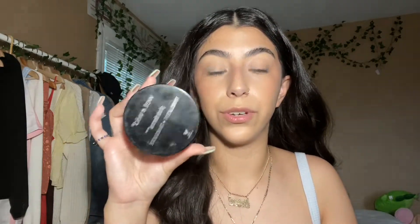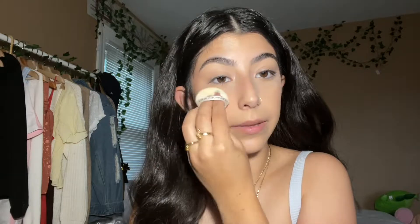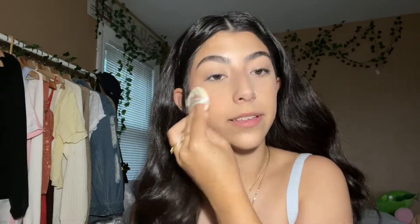Now that I'm done using any cream or liquid products, I'm going to go in with my Wet n Wild Photofocus Translucent Powder and a powder puff. I highly recommend applying your loose powder with a powder puff. You can already see the difference — the shine is gone but it doesn't look dry. Basically, I just add a little bit of powder, press it under the eye, and keep patting and pressing until the powder is completely gone. Then I use whatever's left on the sponge to go over the rest of my face. The powder and powder puff give the skin a very smooth, filter-like finish.